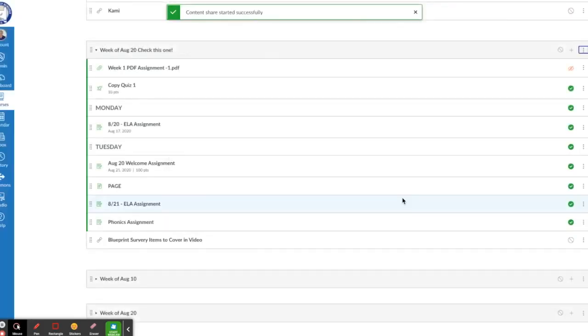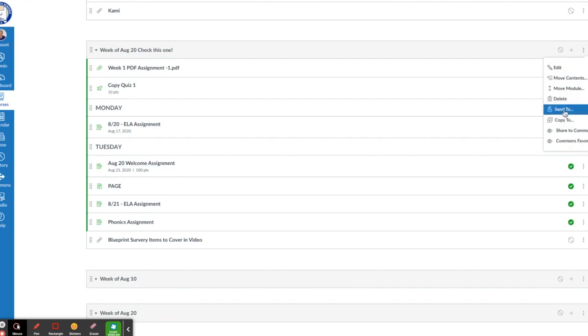individual Canvas account. It does not put it in a course for them automatically. It doesn't place it on a list or anything like that. Instead, it sends it to that specific user's account. And then once that user goes into Canvas, I'll show you where they can then see what they've received inside of Canvas. And then from there, they can go in and they can organize that content in the course that they want it. Now, we showed you an example of an entire module, how to send an entire module.